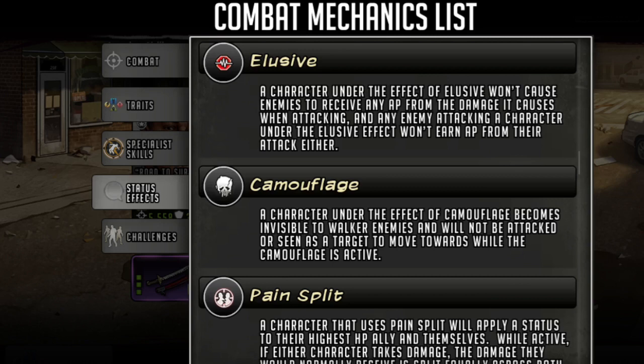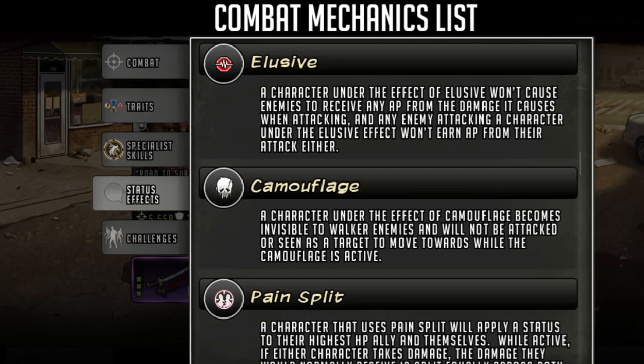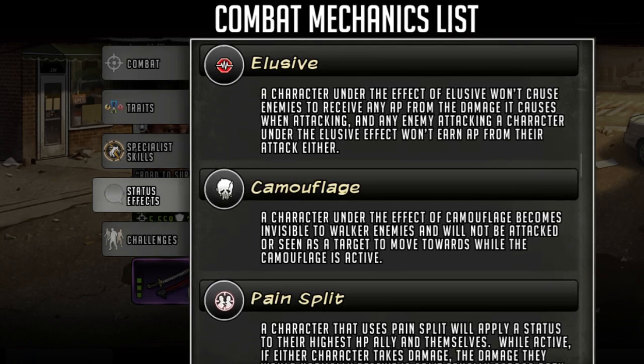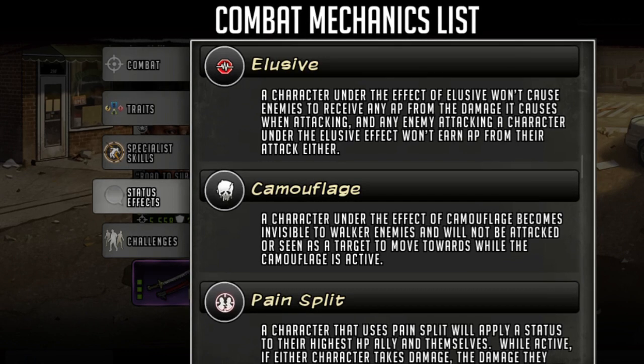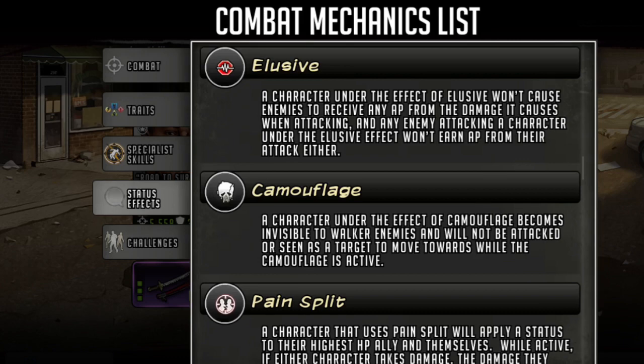Now, most people are very aware of how Elusive works in the second half of this explanation, but more often than not, they're not aware of how the initial part works, or specifically, how you can leverage Elusive to your advantage, not just on defense, but also on attack.